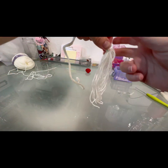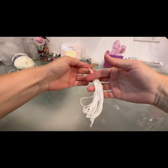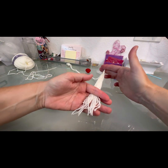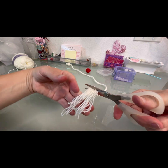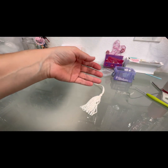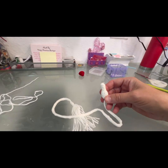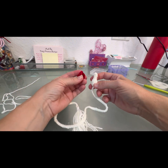Okay. And then you just kind of find how long you want your tassel to be and cut it. And there's that. So then, let's come over here. We're going to hot glue this on.